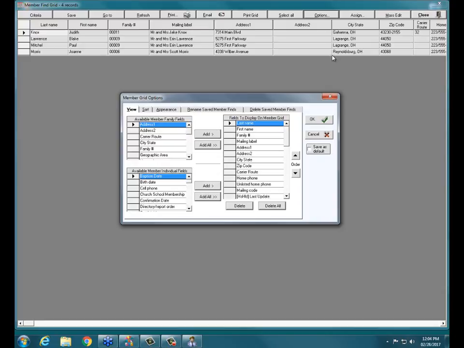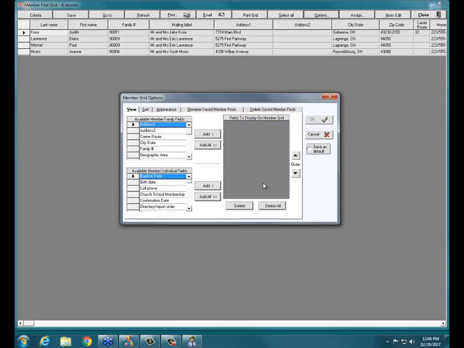So I just want last name, first name, birth date, and school grade, just to make it a little easier to see this screen. I'm going to hit delete all and get rid of everything. And then I'm going to come back over here to the bottom left, and I'm going to look for last name. Just double click it or highlight it, click add, and it'll pop back over here on the right.